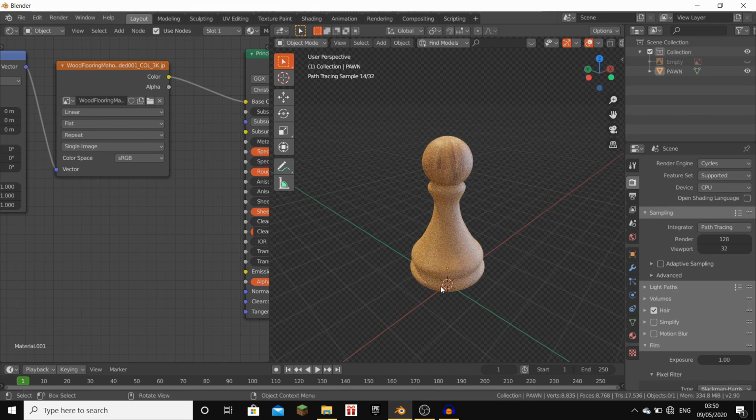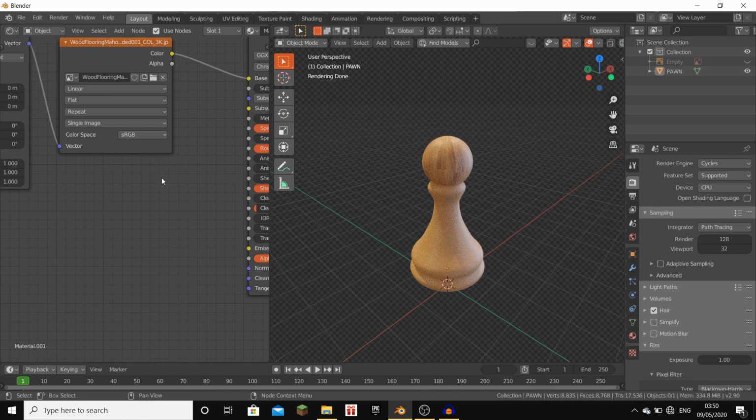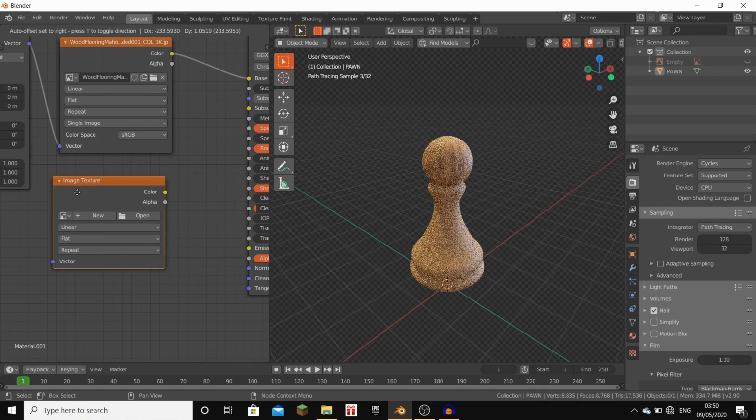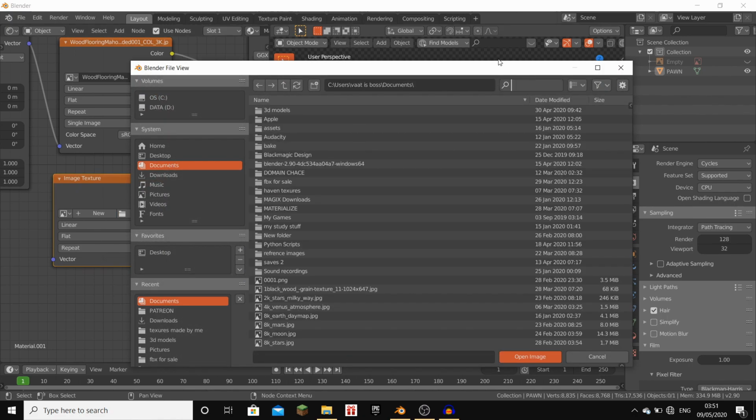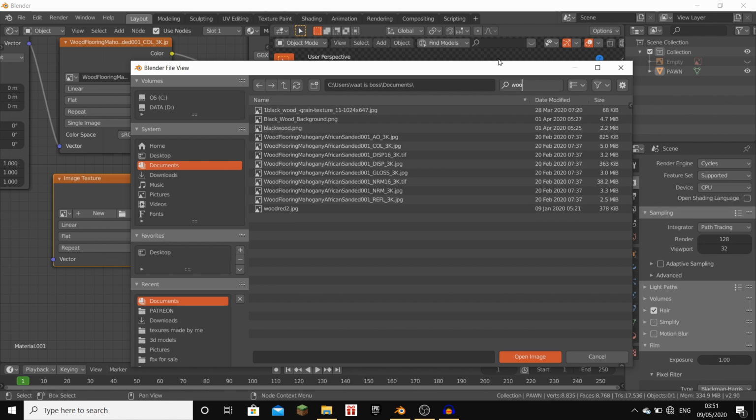Now let's quickly add a little bit more to this thing. So let's start off by adding another image texture. Let's use this image texture as a basic roughness. So let's search over here, wood again, and let's look for it. And you can see there's something called the reflective map. Where is it? If I can find it, there's something called REFL, which is the reflective map.